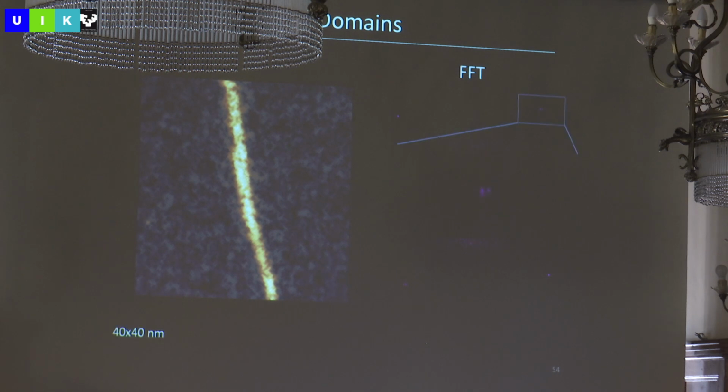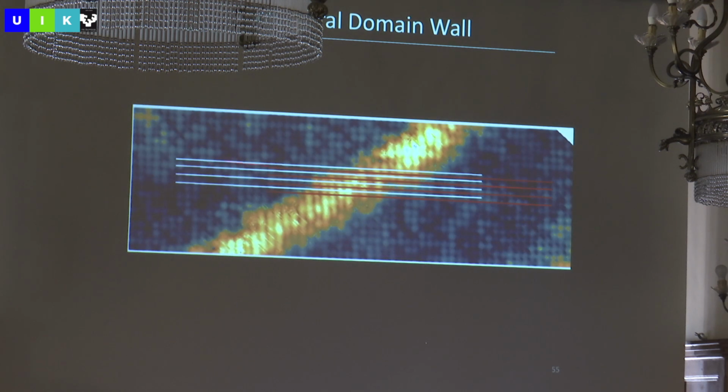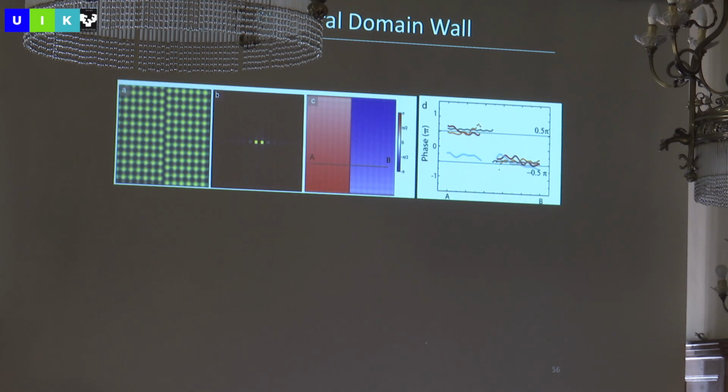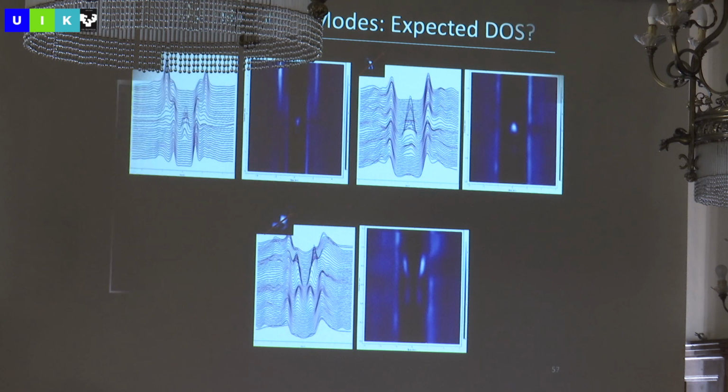And now if you zoom into the domain wall and you track the positions of the selenium atoms from one side to the other, you can see that the selenium atoms on this side are actually shifted from the selenium atoms on this side by half a unit cell. And so this half a unit cell phase shift is what you expect when you have this flipping of this whole crystal, right?